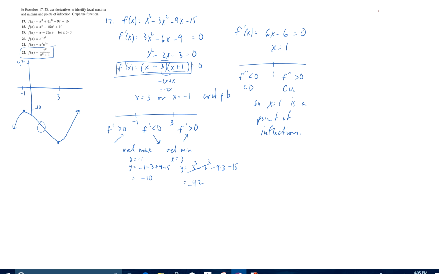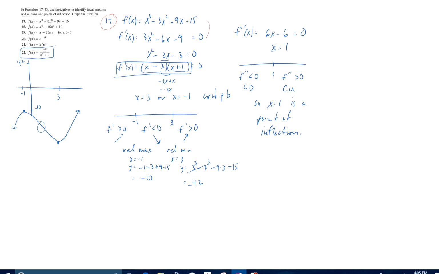Okay, here we go on 17. I messed up my recording, so I did the problem but didn't record it. So I'm going to go ahead and talk my way through it here. For 17, we want to find maxes, mins, and any inflection points. Okay, so we'll start here.